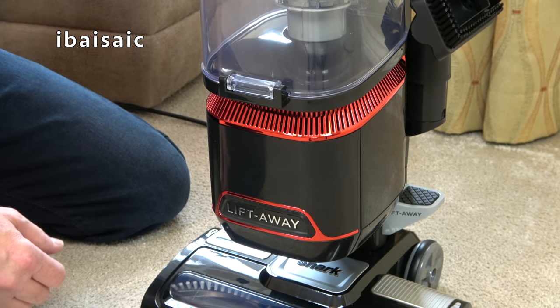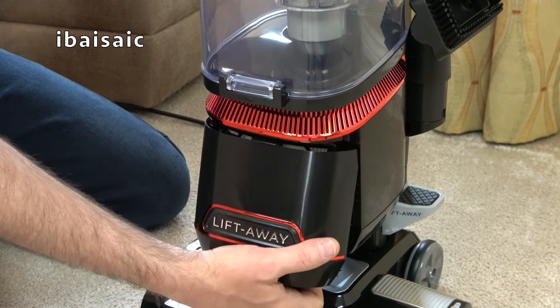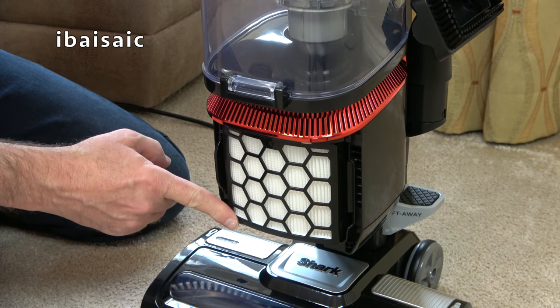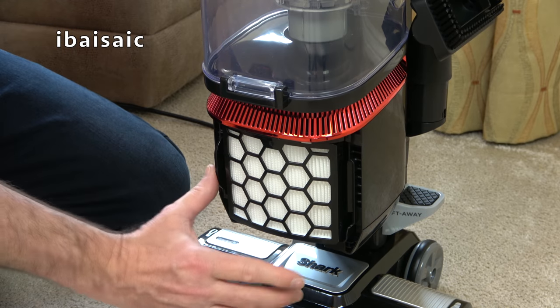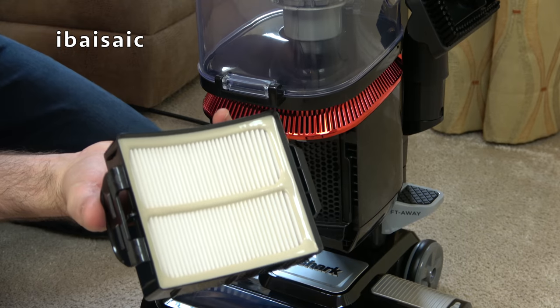The HEPA post motor filter is located behind this cover. To remove it, pull it from the bottom, take the cover off, and you now have access to the washable HEPA filter. To take this filter out, there's a tab at one side. Just squeeze that and you can remove the filter.